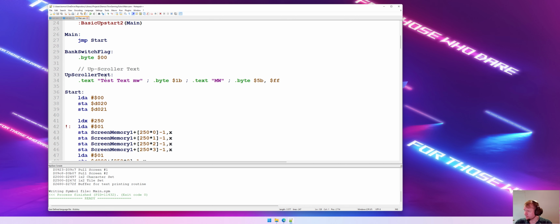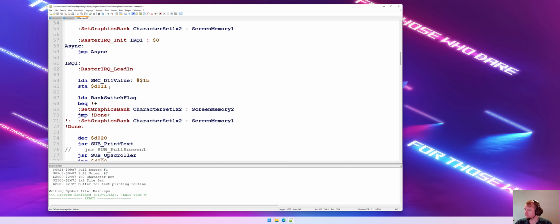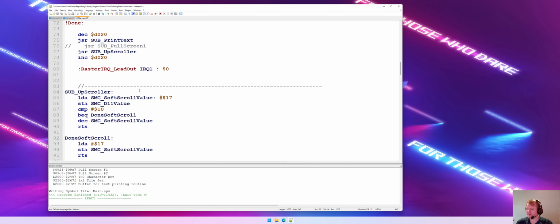The soft scrolling we completed, which we have done here. What remains is basically to time this so that it does things in the correct sequence. And we have the upscroller here. This is the soft scroll value, 17, where the 1 will turn the screen on and 7 will push it down, and then it will check if it's 10.